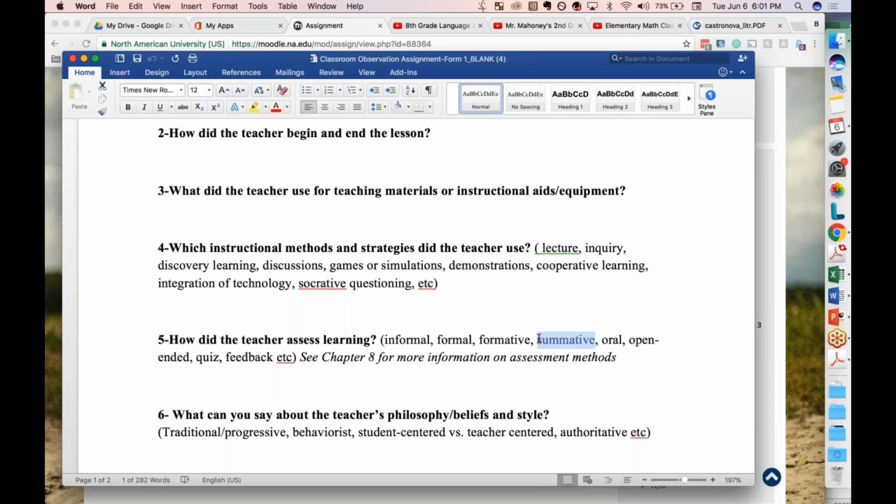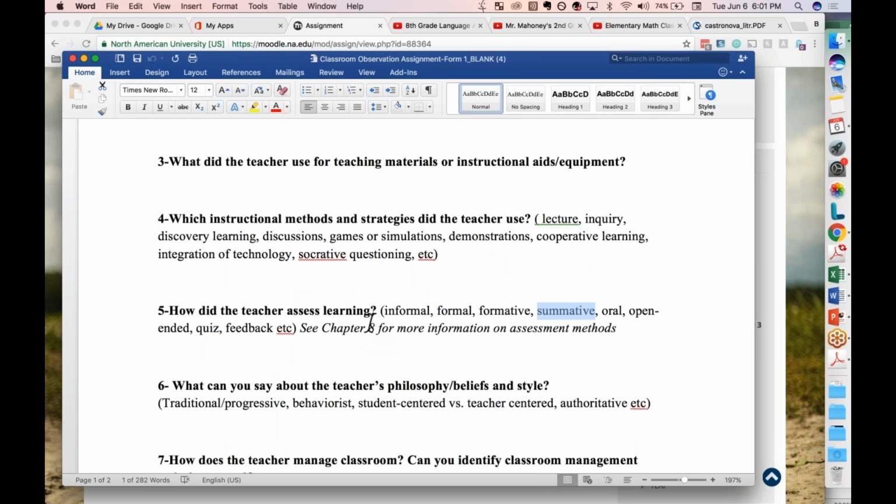At the end of the lesson or at the end of the unit, we do check the understanding of the students. This could be a final test, final exam, or unit exam, or anything pretty much done at the end of the lesson for the purpose of understanding students' knowledge and understanding of the topic. That sort of activity would be called a summative assessment. All right, so again, if you need to know more about this, you can always review Chapter 8.